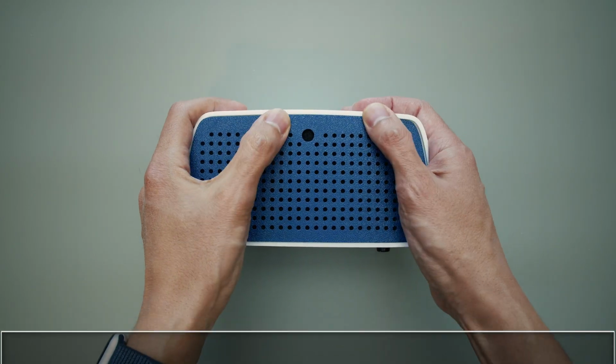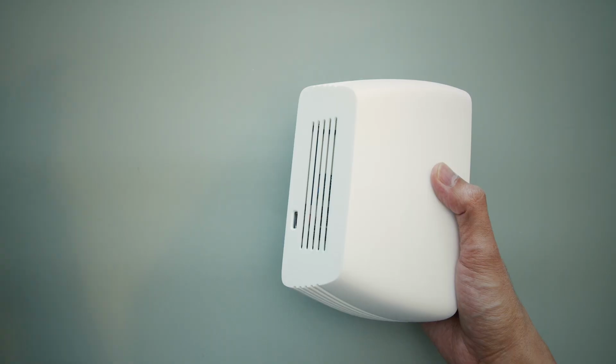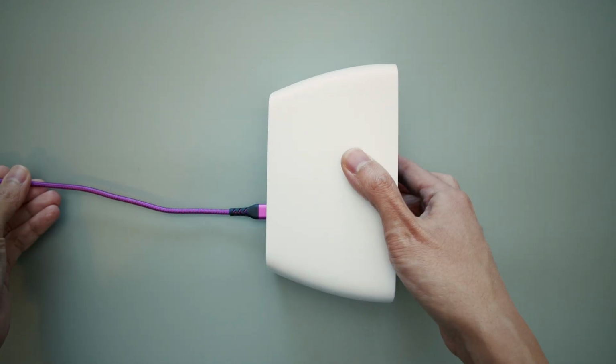The speaker grill simply snaps over the enclosure, allowing easy access if you ever need to refine the circuit. Just provide a 5-volt power supply over USB-C to boot the speaker and start your music dance experience.